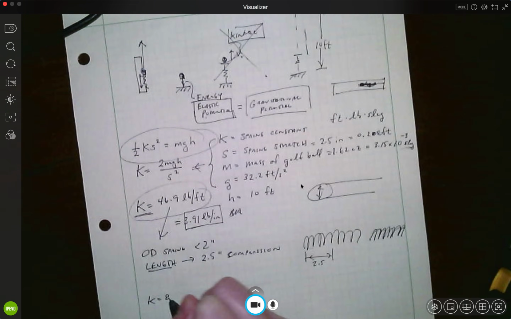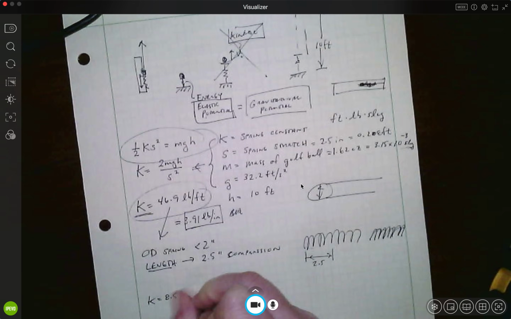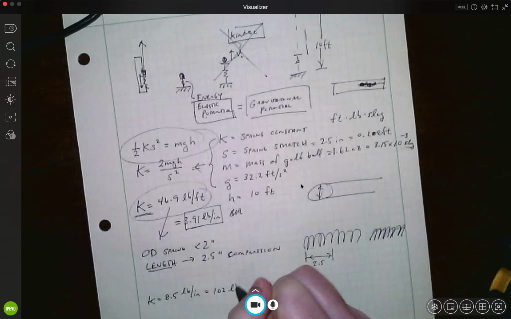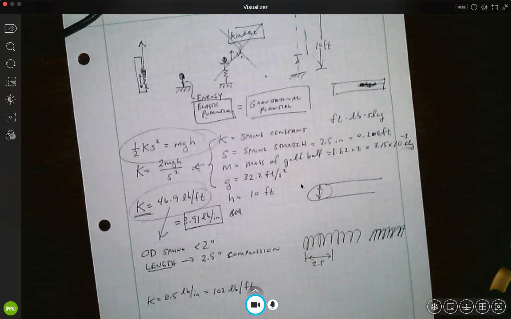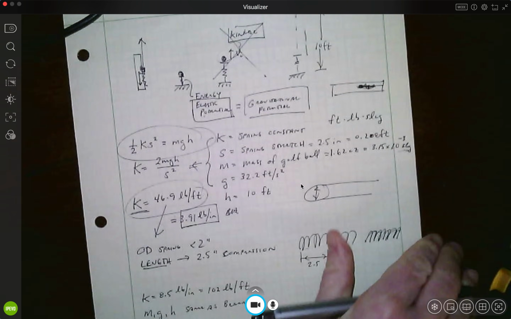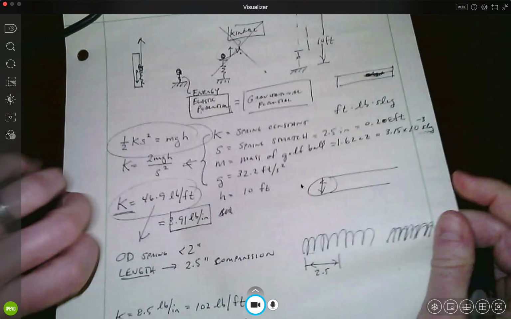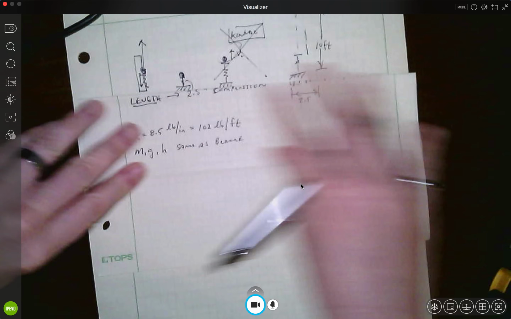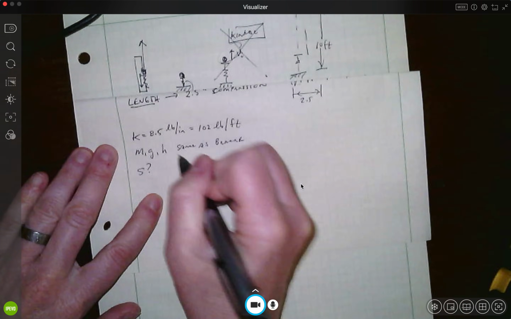K is 8.5 pounds per inch, or equal to 102 pounds per foot. Everything else is the same. M, G, and H are the same as before. Now I'm going to back solve for what the stretch is. What's the stretch needed to cause this?